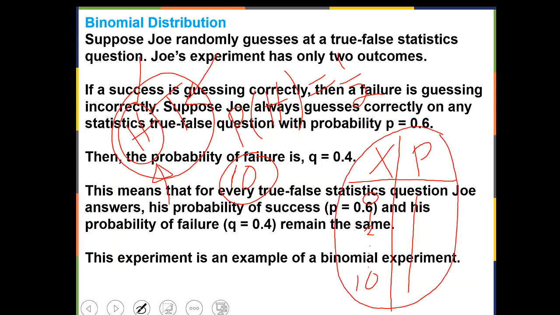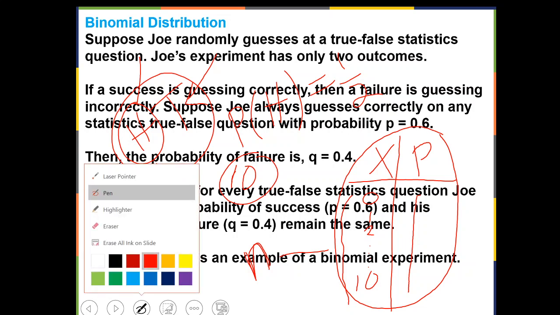So there is a probability of success, right? And then there is probability of failure, which is 1 minus probability of success. And then there is how many tries that you do, which is called n. And then you figure out what's the probability of each value of x. That's what this probability distribution is all about.